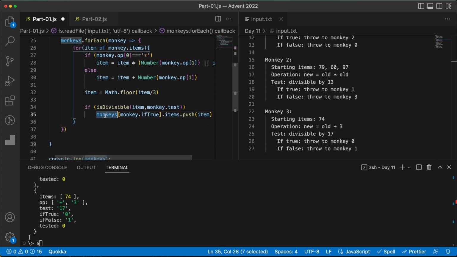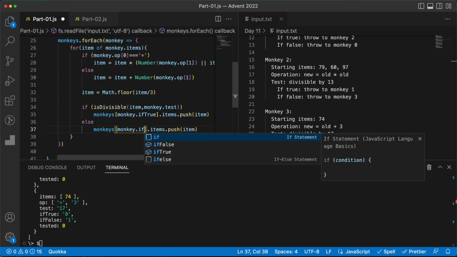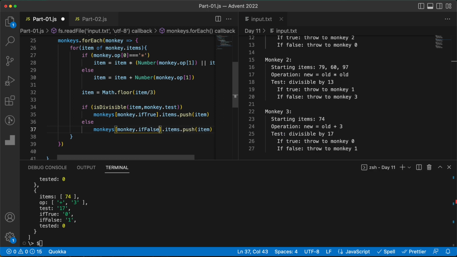So we're getting the monkey that if true is telling, and on the items push this item. So this is this, and of course we need the same thing for else. So else is the thing that the if false is telling us to do.